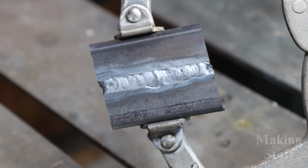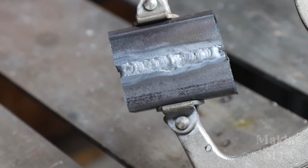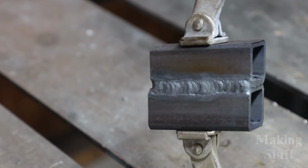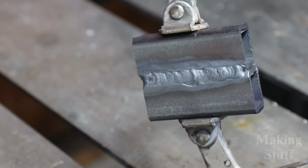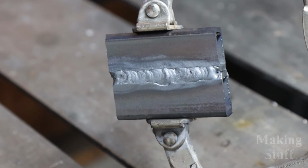Okay, so here's that second pass. It does not look as good as the first pass because I had to move a lot slower. That puddle just didn't move fast enough for me. And if you look here, there's the first one, there's the second one. So definitely those default settings are better than what I tried when I dialed them back a little bit. So after using this torch, it really wasn't all that bad. It did get the job done.